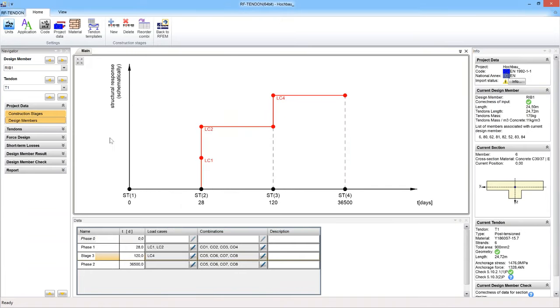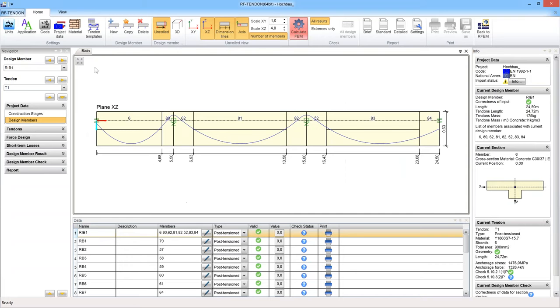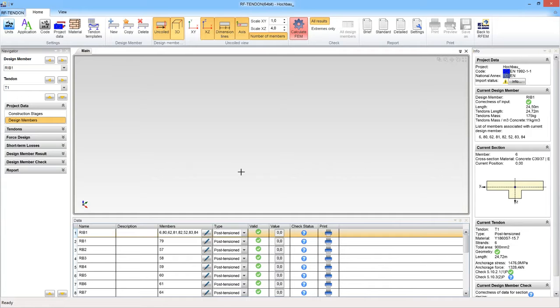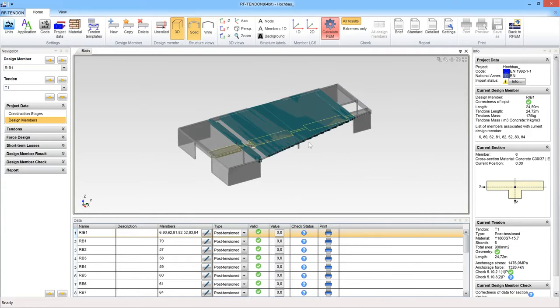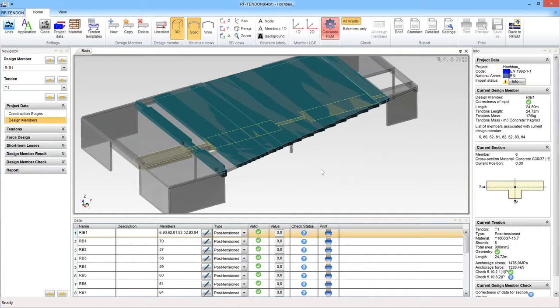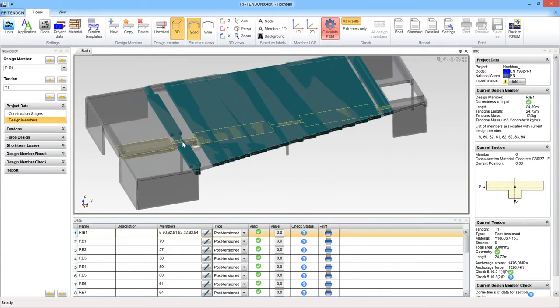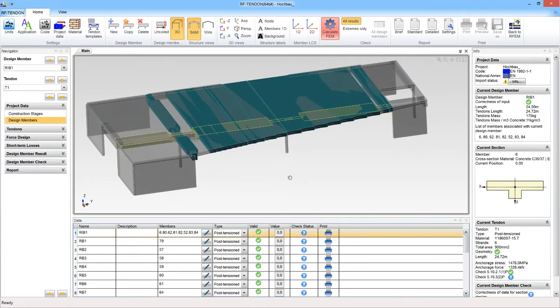Then we can define the design members, and I already defined the member. I can show this 3D view, and you can see that I defined this beam and slab system with no slab above the supports and with effective slab width at midspan.